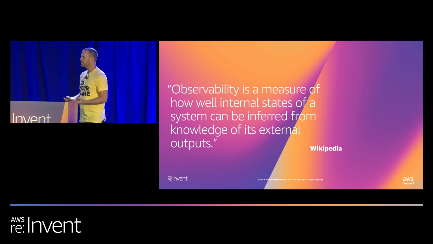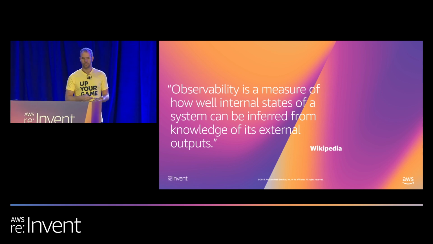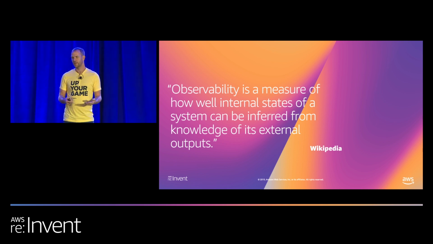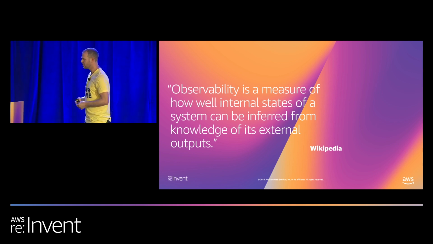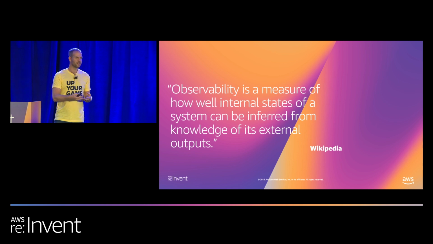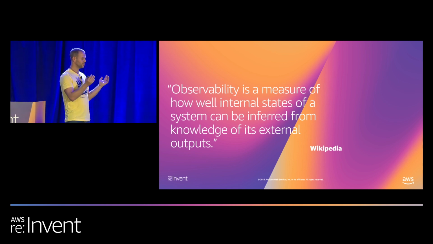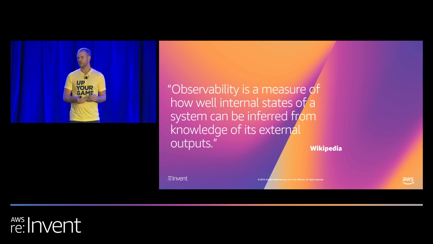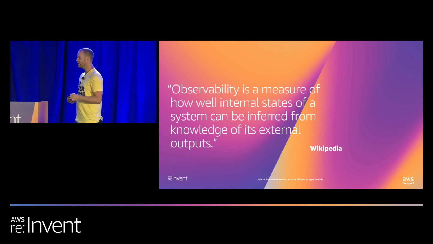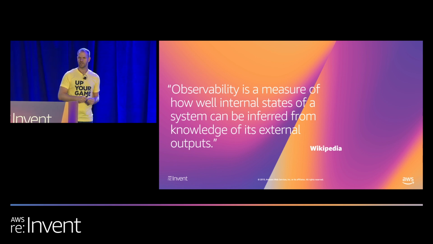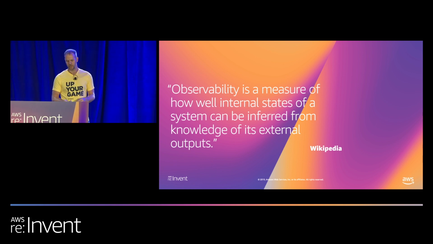Same applies for our environment. So we write code, we deploy to production. It doesn't always work. Sometimes there are bugs, there are issues, sometimes there are scenarios which we didn't expect. And obviously, we cannot see what the code is doing. So the question is, how well did we instrument it? How well did we build the ability to know what's going on inside as quickly as possible and to troubleshoot it as quickly as possible just by looking at external signals?